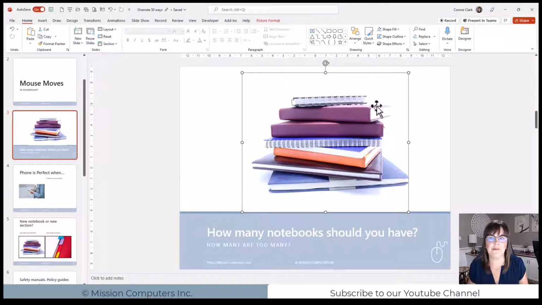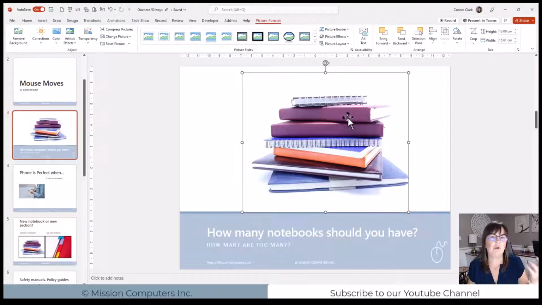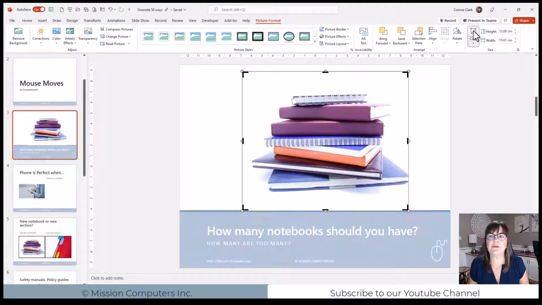But let's talk about some other things that you can do with the mouse that can help you with a picture like this. So let's go to the Picture Format menu at the top, and I'm going to use Crop because I want to get rid of this extra white space around this stack of books. I'm going to click on that, and then I can take a corner and see how my mouse changes as I hover around that new handle for cropping.